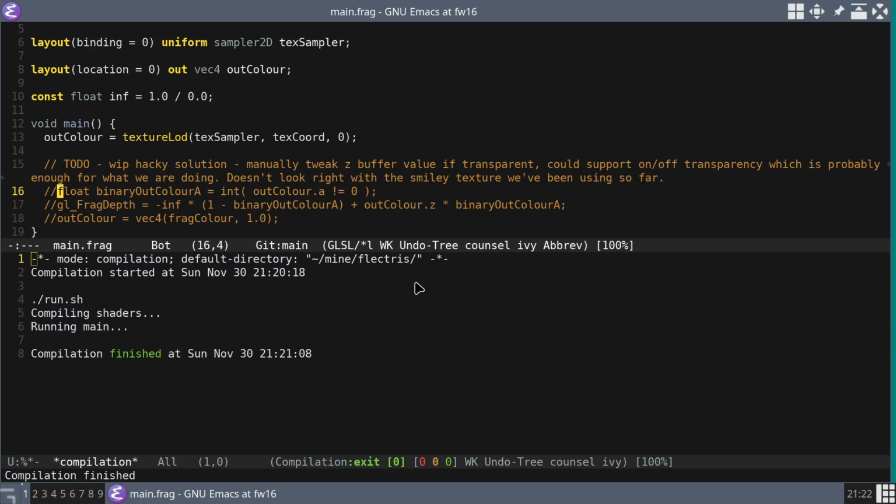So I think the problem that's hard to solve as a general problem is general transparency, right? Where we could set our alpha value to 0.5, which means that we need to know what's directly behind me right now before I can know what my color is going to be.